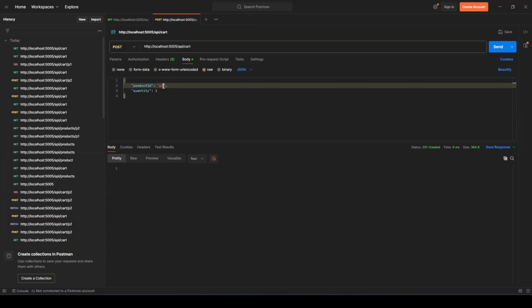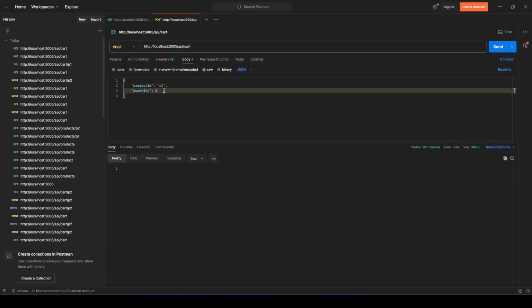When you want to send specific information, if you are concerned about updating something in the server, we use POST, and we provide a JSON payload or JSON data to the server. Hey, this is my product, and please add five of them.